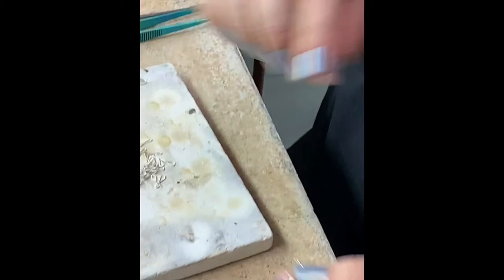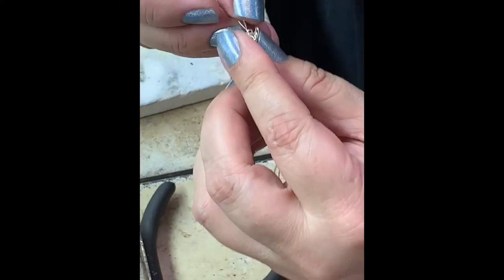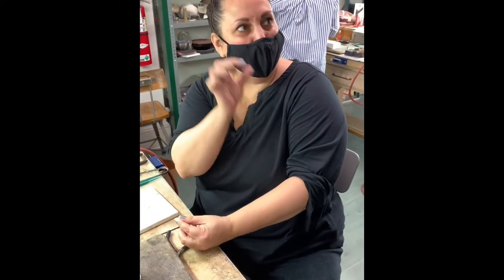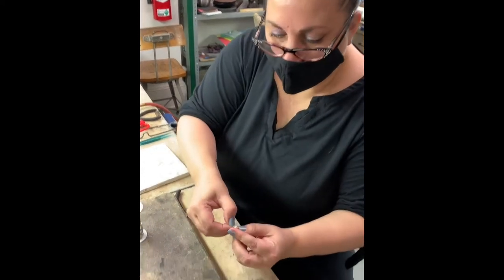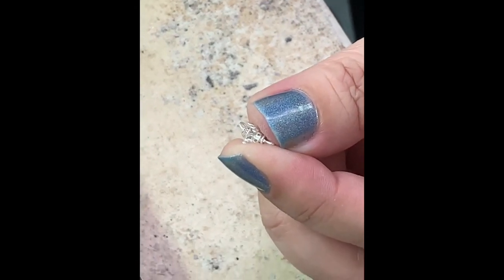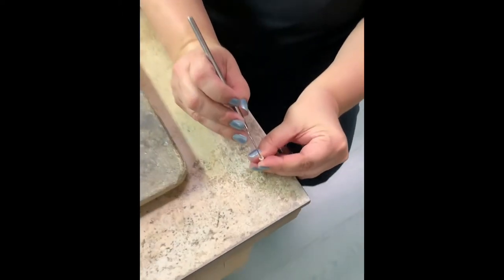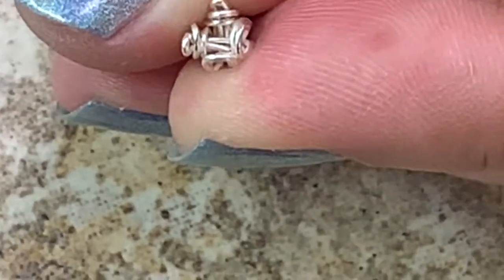A slightly more elongated shape with your links will be easier to weave. Do you have any links that are fused but not shaped yet? When you make some more links, call me back and I'll do a demo on what I think the easiest shape is to weave. I always start mine in silver — the first little part is going to be hidden by the termination anyway, so there's no reason not to save yourself a little bit of gold. Okay, you look down inside, you see the two parallel lines right there, and you know that's what you have to cross.